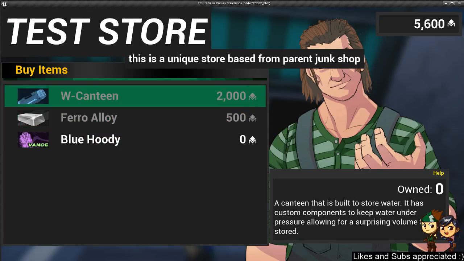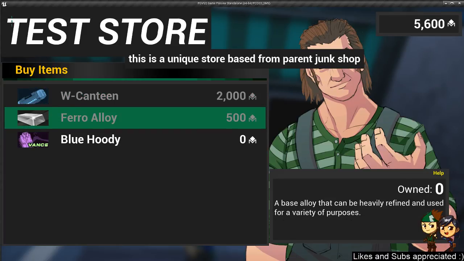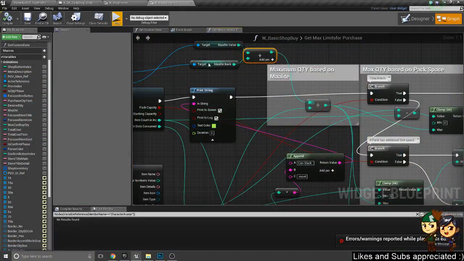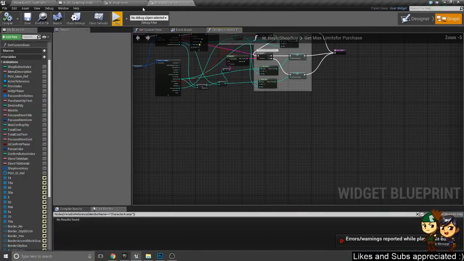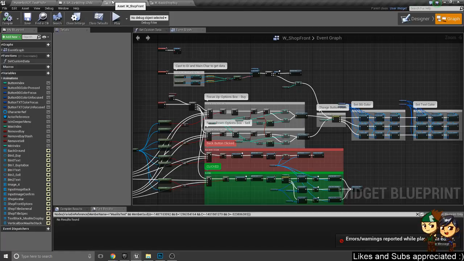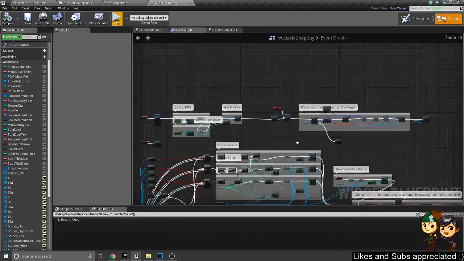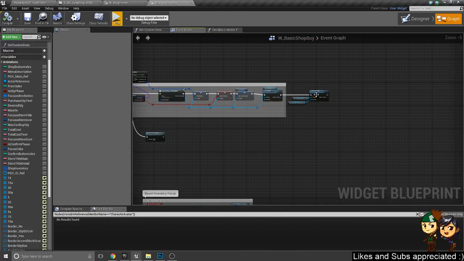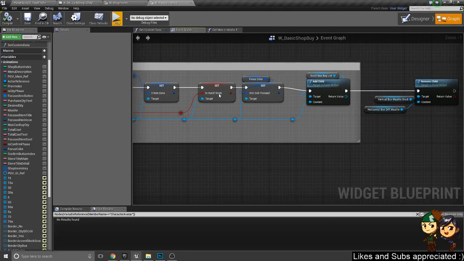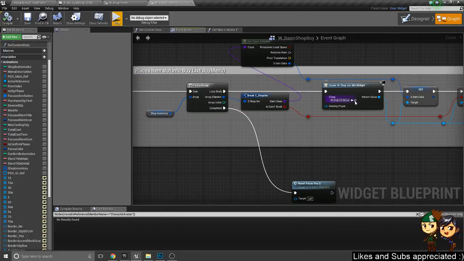I can see that despite our total, the sum of all our money being 5,600, we still can't afford these two items, even though we should be able to. And that actually, if I recall correctly, I believe that data is set on the character. Sorry, not the character, on the shop inventory button itself.